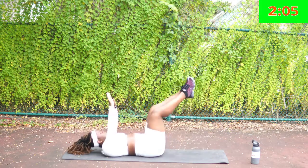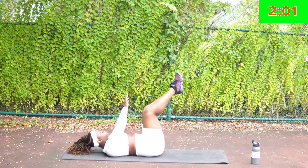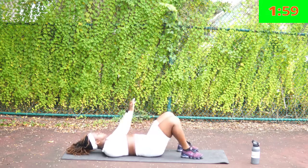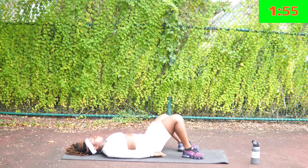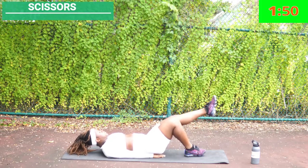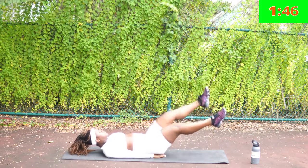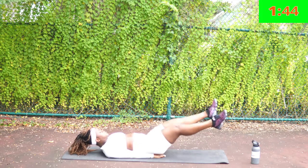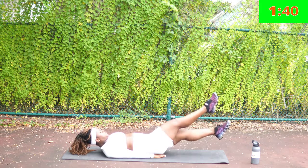Let's get it. Look at you. Almost done. Just keep pushing through the abs. You got one more abs exercise, all right? Next exercise. I'm gonna do some scissors. Pop your legs up, interlock them. Do some scissors. Nice and easy. You got this. Almost there.